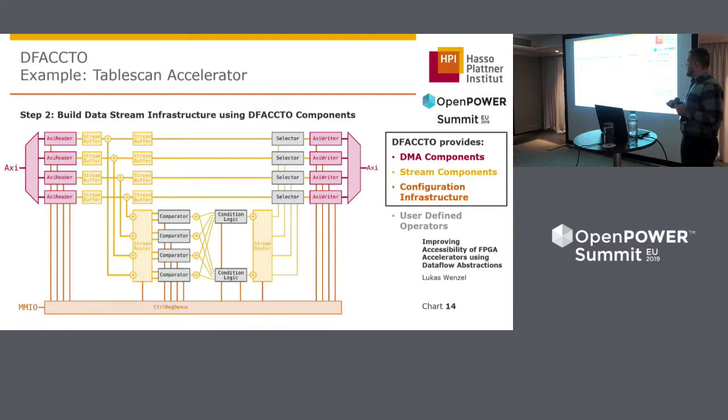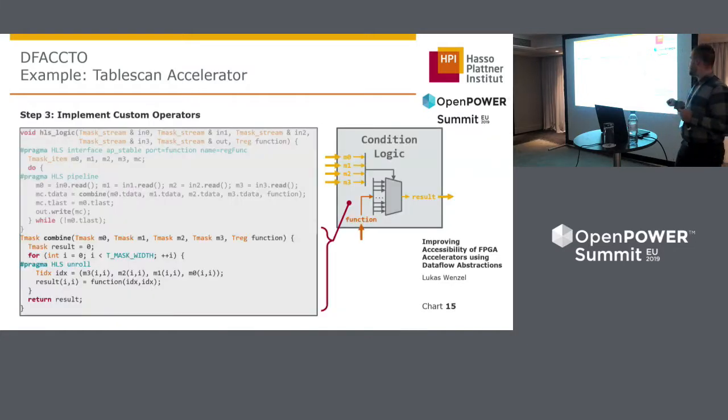And the only thing that the user would need to build are those 4 logic blocks. And as these are stream processing operations, they are, as I said already, very nice to define in HLS. So we are just having a look at this condition logic block, which takes an arbitrary logical function and applies it to 4 separate Boolean values. And we see the equivalent HLS code for the entire condition logic block, and it's not that bad. Other ones like the selector and everything else are on the same level of complexity, perhaps longer, perhaps shorter, but not too difficult to build.